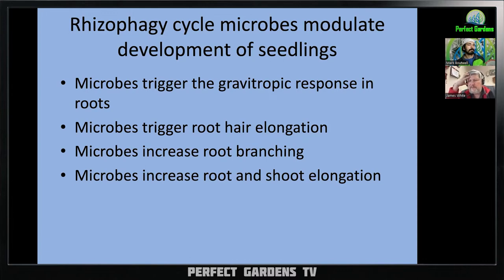The only ones that have given up on doing the rhizophagy cycle are those that can't get oxygen in the roots. For example, pitcher plants, Venus flytraps, sundews: because the soils are flooded, they're not able to get oxygen in the soils. They can't get the oxygen there, so they would have to pump it down, which these insectivorous plants tend not to do.